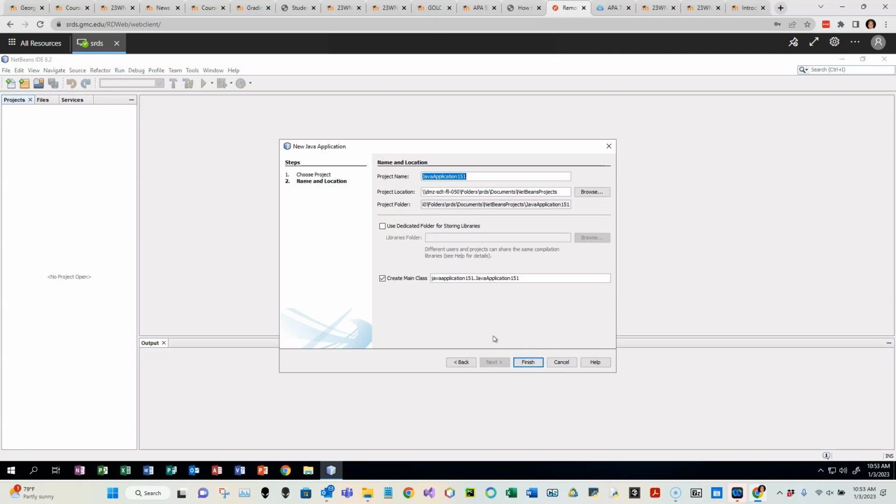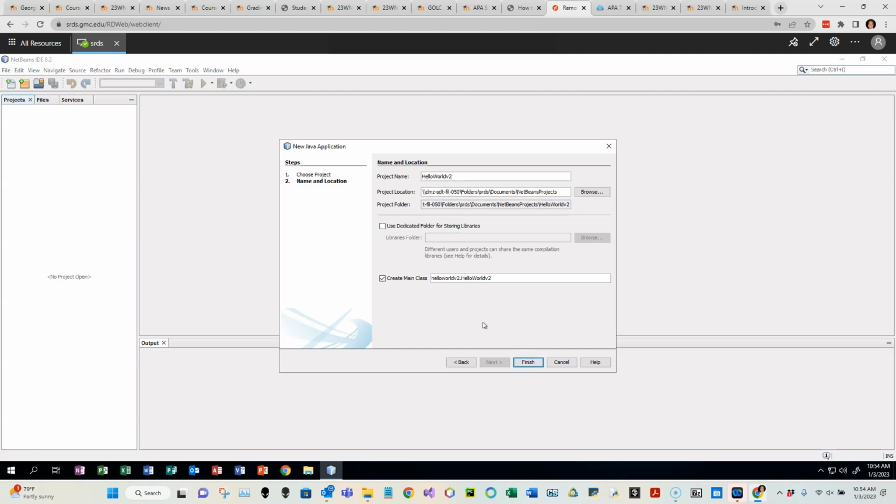Again, this is just me doing a quick hello world application so you get a feel for what that's like. Project name, I'm going to call it Hello World because I'm not very original. Of course, it already exists, probably from the last class. So, Hello World V2.